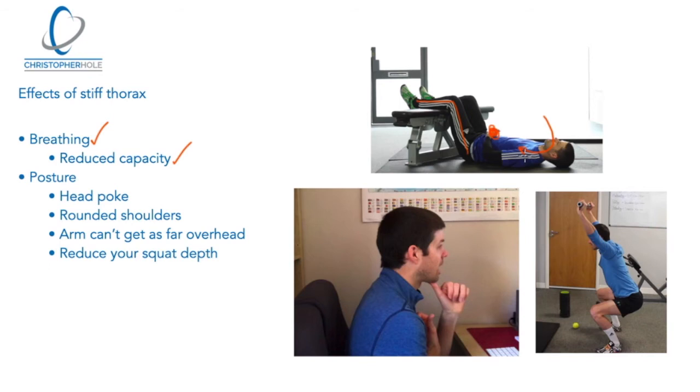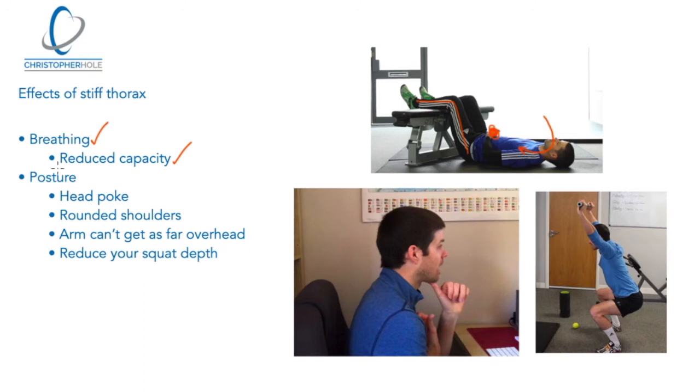Also, we can then go into stress levels with regards to the diaphragm working correctly, with the correct breathing, and so on and so forth, but that's for another time. So again, we want to have a well-functioning thoracic spine to be able to have that greater capacity to suck air in as we inhale.